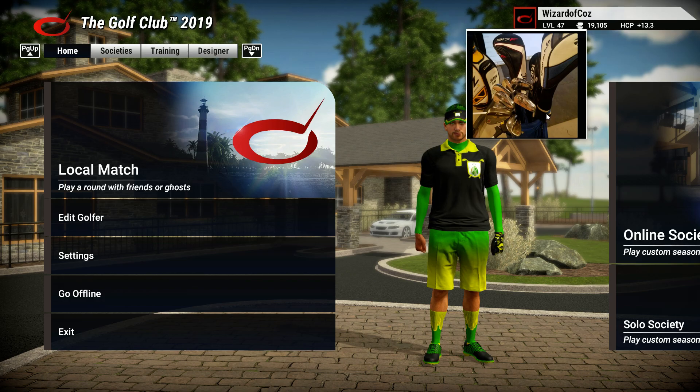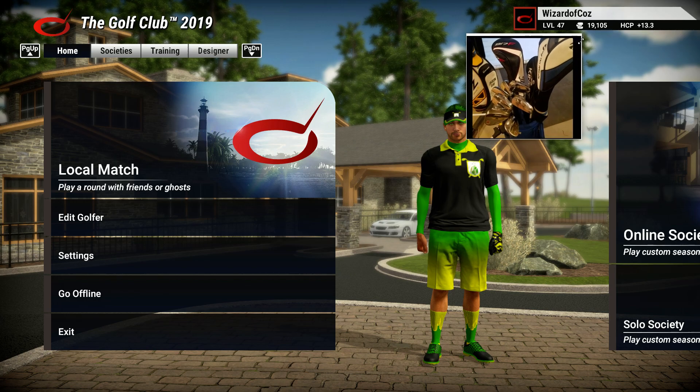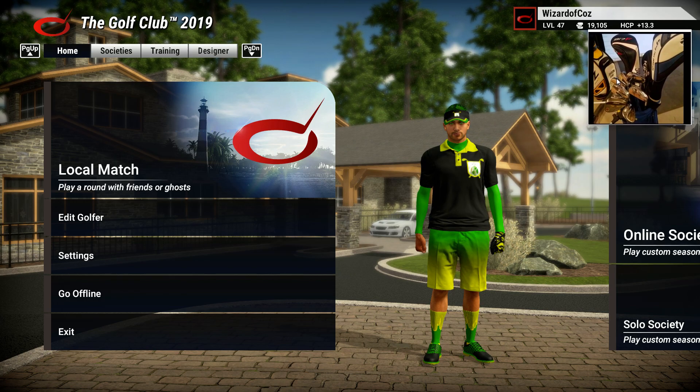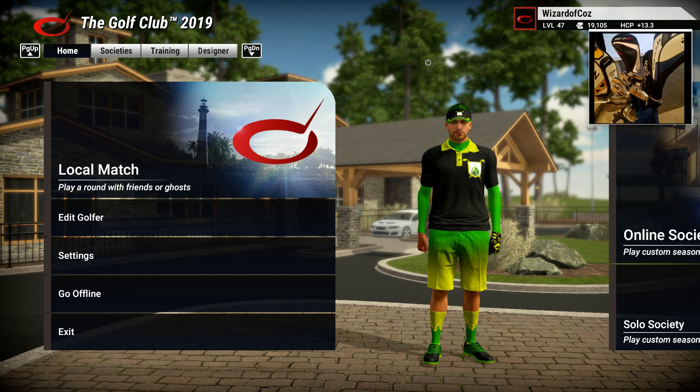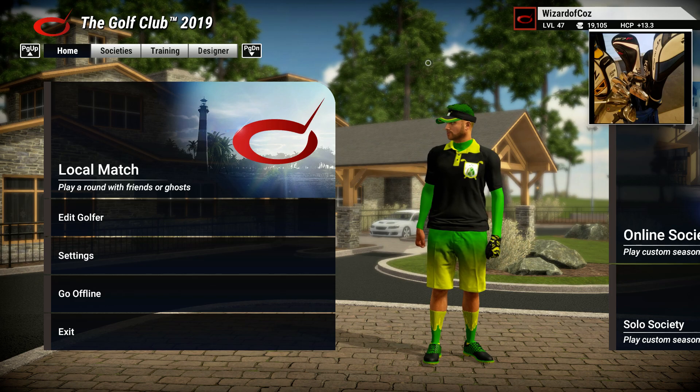Once you drag to the area you want — say just the clubs — hit Done and you've got it. Those are the 13 clubs in the little tiny bag. To adjust it, just grab a corner, make it the size you want, and put it where you want. Then you can see when Brace is swinging, and you can do all this with just your impact screen and projector without a separate monitor. That'll be the end of part three — hopefully you find this useful. Kudos to the Quinn boys — have a nice evening.